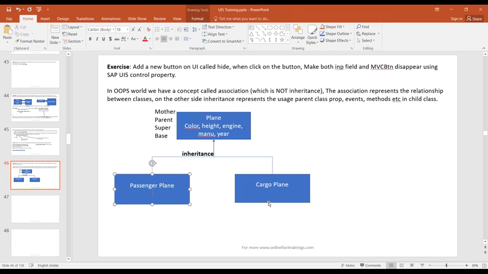Now, once you reach the child class, in the child class you have its own properties, like number of passengers. Do you think a number of seats property is there for the cargo plane? Does a cargo plane have seats? No, no. So that's the reason you put those specific properties in the child class. Now, the cargo plane class has a special property, which is the storage space, right? Because cargo is like carrying freight. So that's a storage space. That's a specific property to cargo.